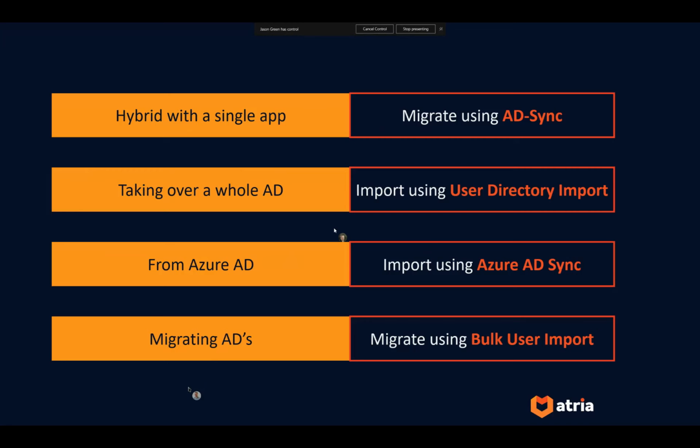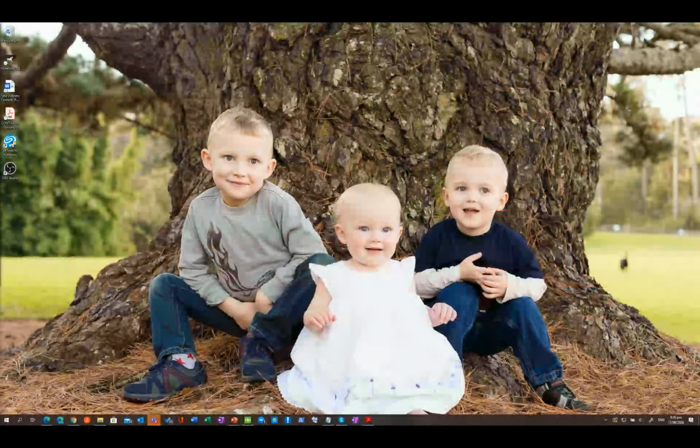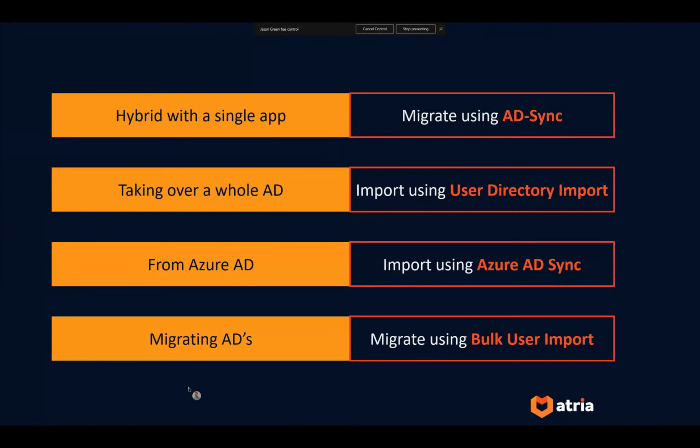Okay, I'll keep going. Alrighty, so as Daniel mentioned earlier, we're going to take a look over the four main scenarios that you can use to quickly onboard users to your platform. For each of these scenarios, we're going to give you the example situation and the most appropriate method to use. We'll also give you a quick look at the architecture and then show you the method in action.